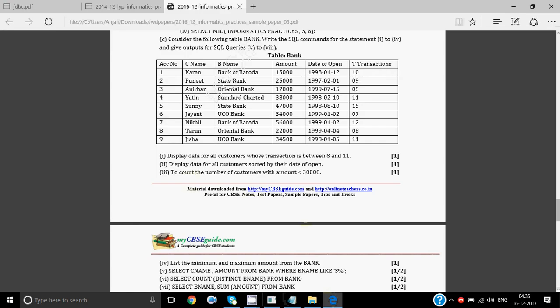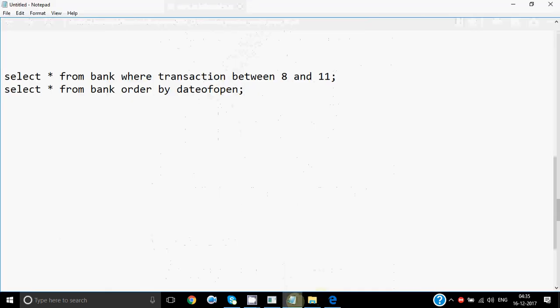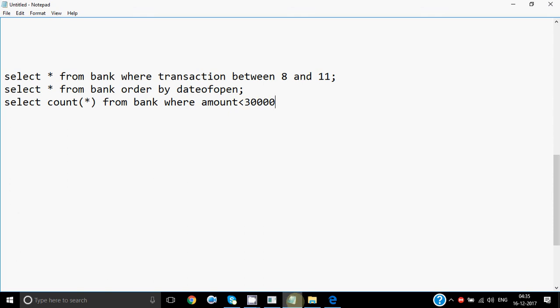Third is to count the number of customers with amount less than 30,000. So we have to count, which means we have to use the group function in this. So we will be writing select count star from bank where amount is less than 30,000.